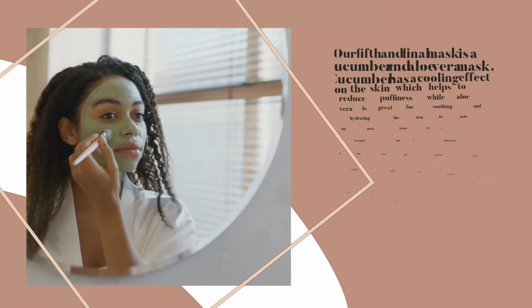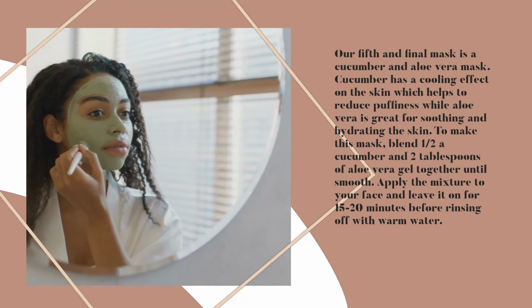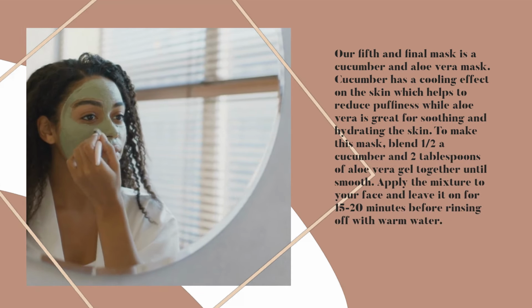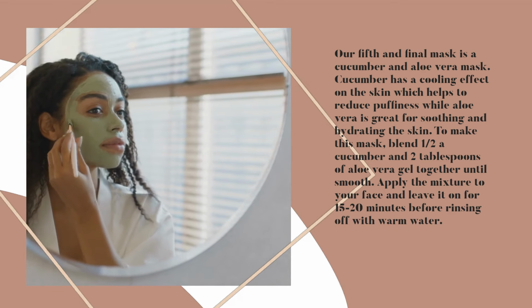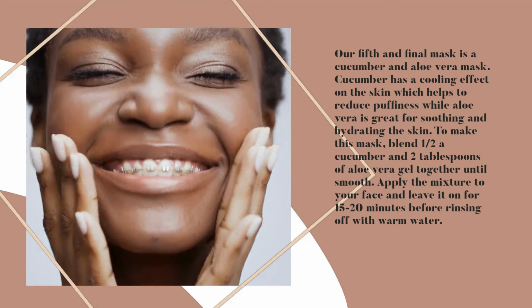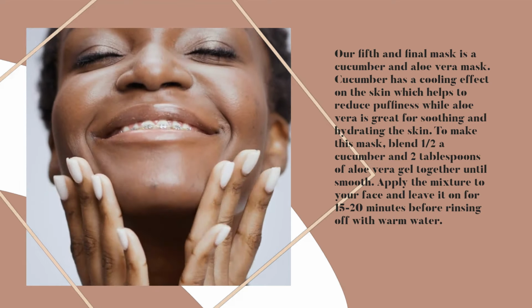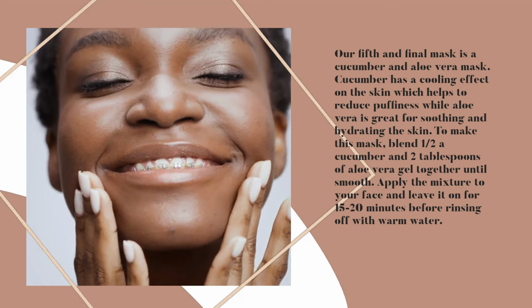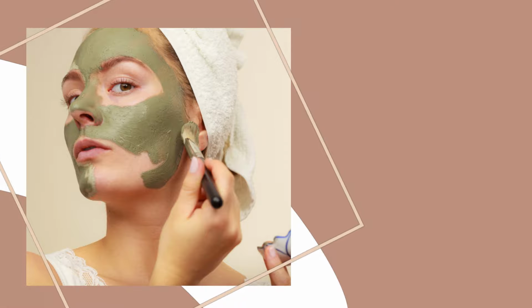Cucumber and aloe vera mask. Our fifth and final mask is a cucumber and aloe vera mask. Cucumber has a cooling effect on the skin, which helps to reduce puffiness, while aloe vera is great for soothing and hydrating the skin. To make this mask, blend 1/2 a cucumber and 2 tablespoons of aloe vera gel together until smooth. Apply the mixture to your face and leave it on for 15 to 20 minutes before rinsing off with warm water.